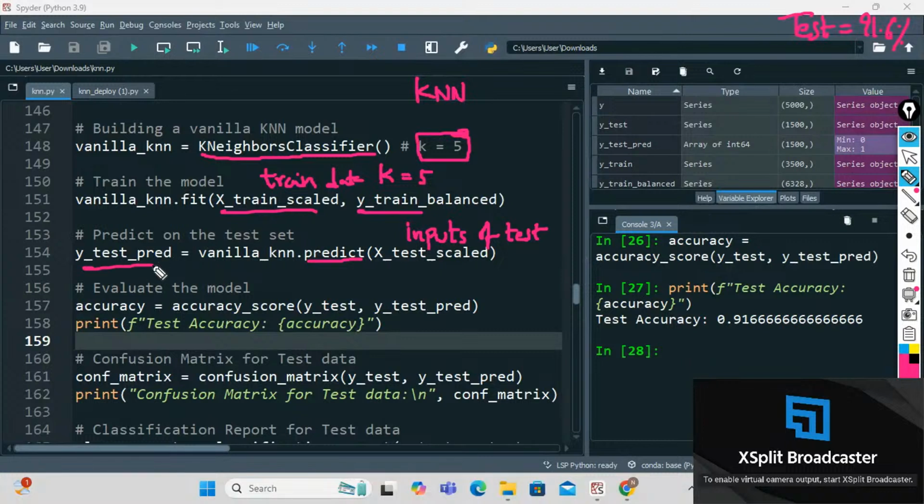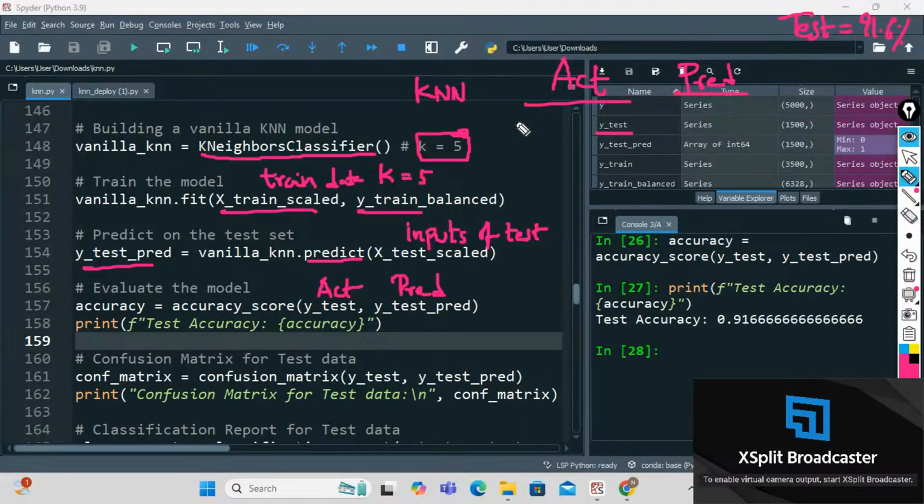So these are the predictions on test data. We also have the actual. Yes, we have actual and we also have predictions. Compare both of them and you'll get the accuracy. How is accuracy calculated? Simple. Assume these are your actual values and these are your prediction values.